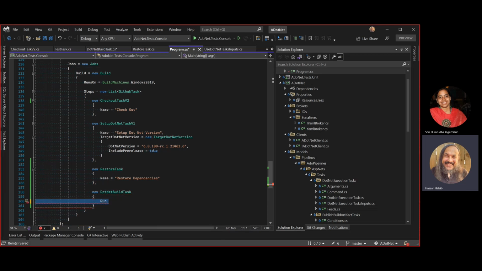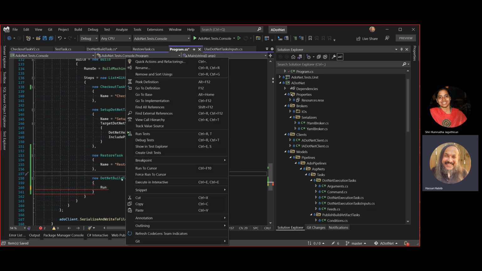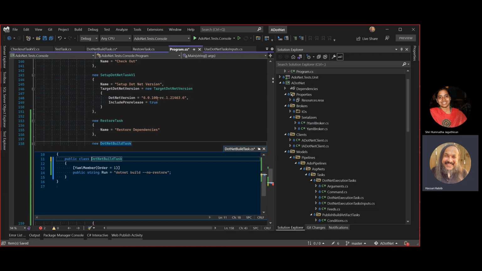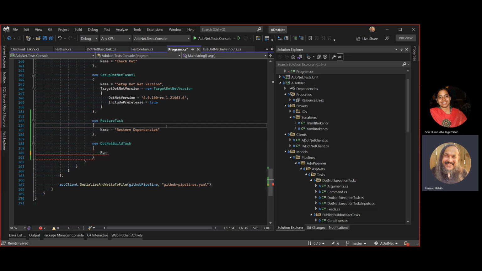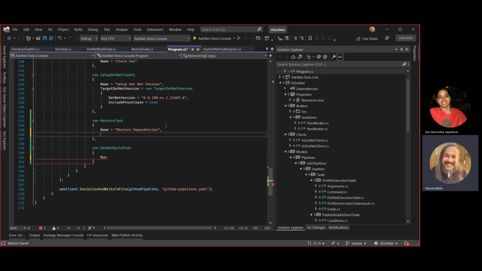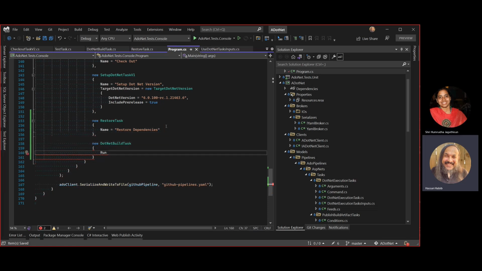See, now, wait a second. Why is this guy exposing? Did I not inherit in here? I did not. Bad. GitHub task. There you go. And I don't need the run piece in here. See, the run is still exposed for the people that want to do their own thing. You can still go do your own thing, but that's not what I want people to do. So I'm just going to worry about the name here and say build.net.